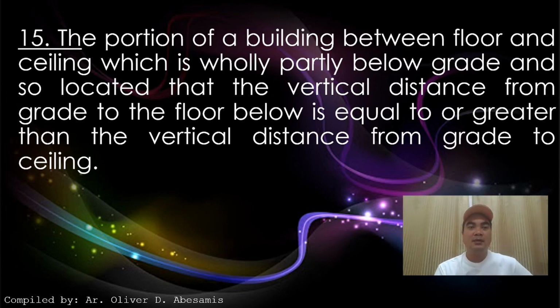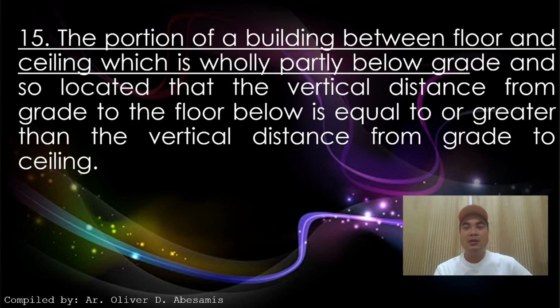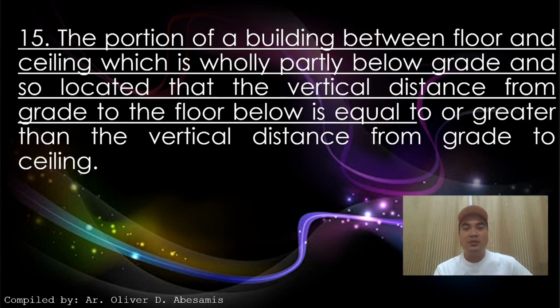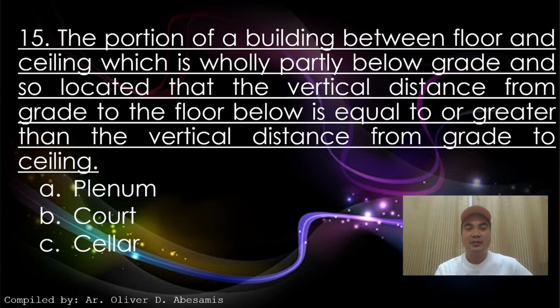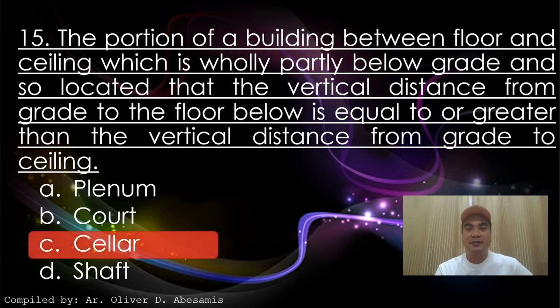15. The portion of the building between floor and ceiling which is wholly or partly below grade and so located that the vertical distance from grade to the floor below is equal to or greater than the vertical distance from grade to ceiling. A. Plenum. B. Court. C. Cellar. D. Shaft. Answer? C. Cellar.